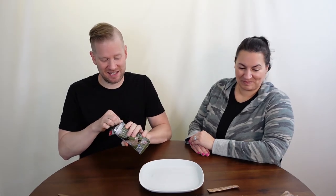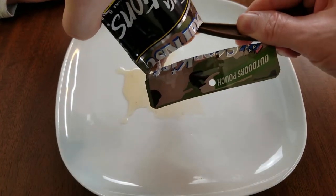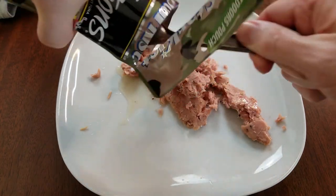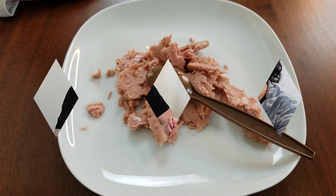It's definitely tuna. Tuna out of a can might look like this — it's an odd color for sure. There's some nice juice. It's interesting color. I smell the pepper. I definitely don't smell the lemon. I do not taste any lemon. It tastes like canned tuna that somebody shook pepper on. You know... it's not terrible. It's not terrible, but it's close.